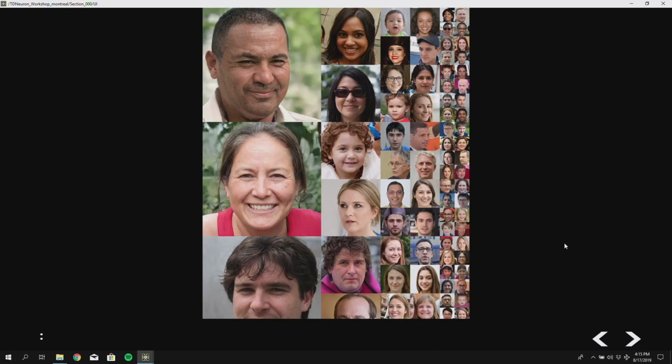And finally, we have two more examples. 2018, this is generative portraits. None of those faces are real. Those are synthesized faces, and this is by NVIDIA. They made this research.